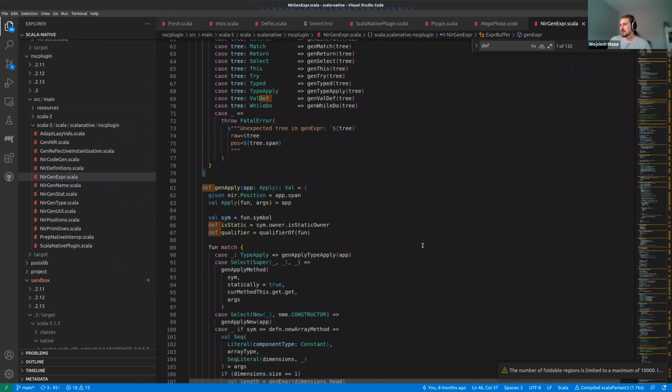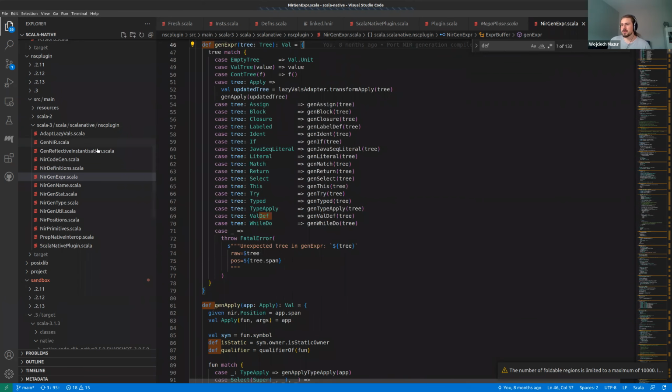Okay. So at this point, this class, the new generated expressions, is in most cases very similar to the implementation which we can find in the Scala compiler for Scala.js. The only difference is that it's a plugin, whereas there it is embedded in the compiler, but it does exactly the same job: traverse the AST, produce some new intermediate representation.